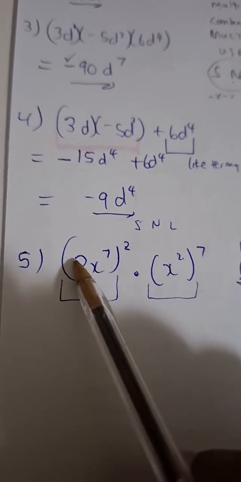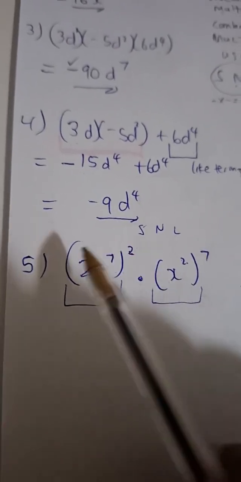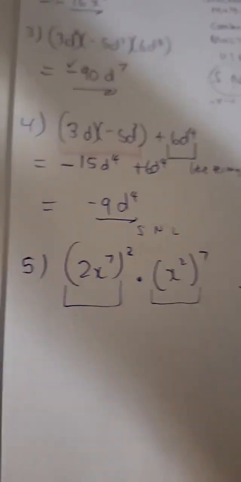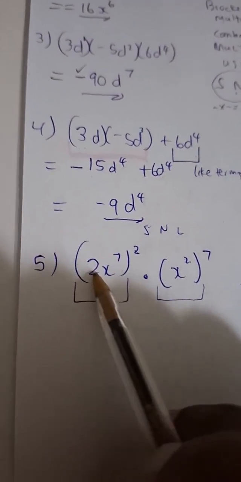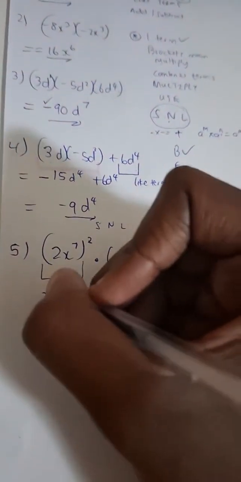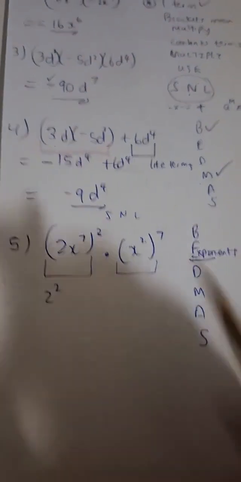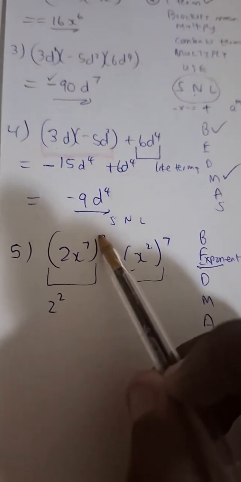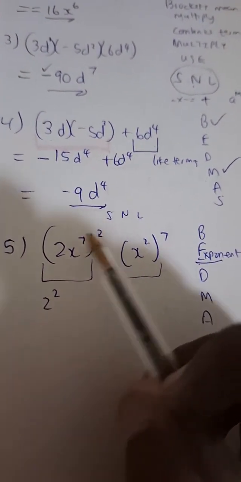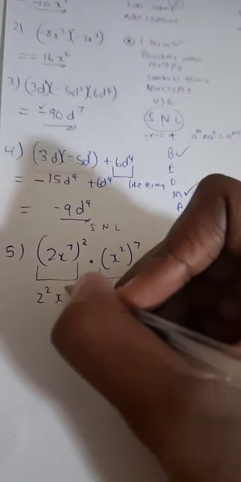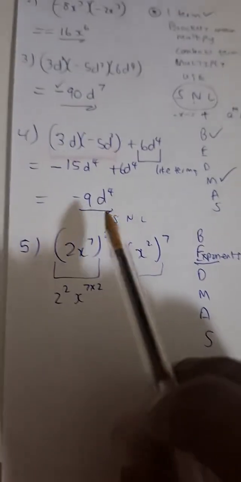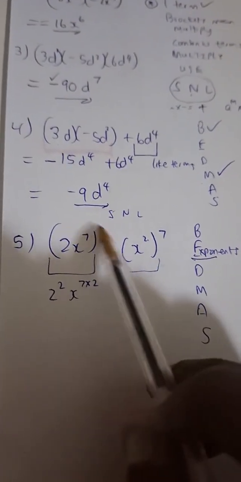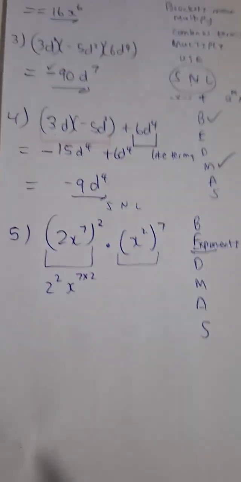This exponent, we're going to apply it to the sign. There's a positive sign here, but obviously an even exponent applied to a positive sign just keeps that sign positive. We apply the exponent to the number 2, that gives us 2 to the power 2. We apply the even exponent to the 7. What happens to the 7 and the 2? The 7 and the 2 get multiplied, guys. I want to actually do that. We distribute the exponent by multiplication.